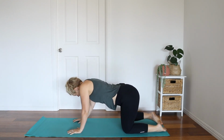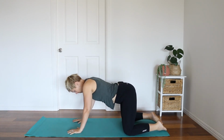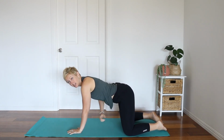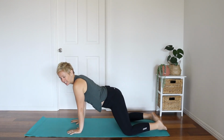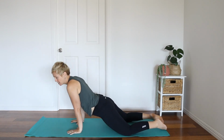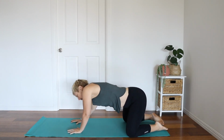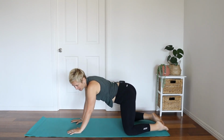So you want to take the knees a little bit wider than hip distance, so you can make a bit more space. So rocking the pelvis from side to side. Really allowing the belly to hang here, so letting there be no vanity in keeping the belly pulled in at all, let everything hang out. Give your internal organs as much space as they need to do what they need to do. And just notice where perhaps you feel any tension or ickiness, and just stay and rock there.